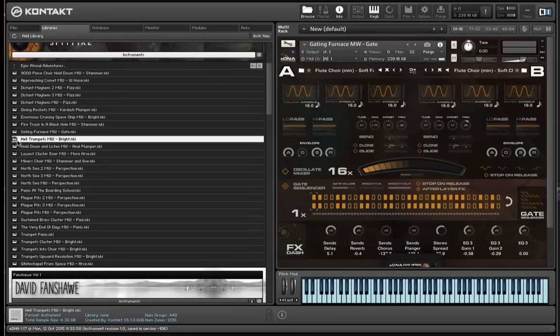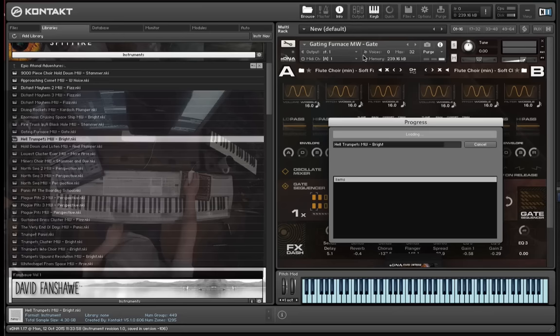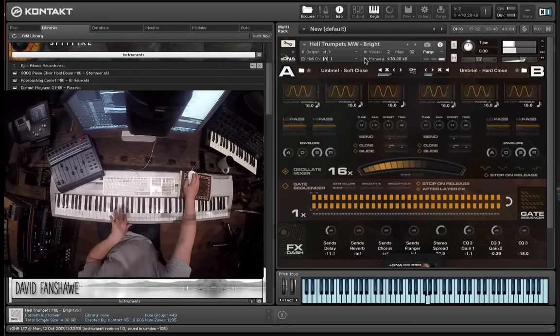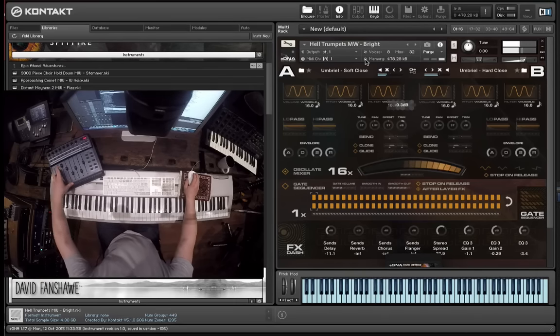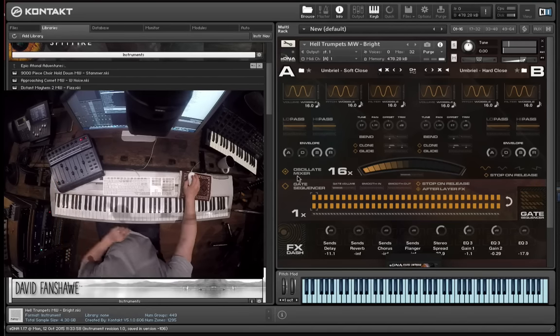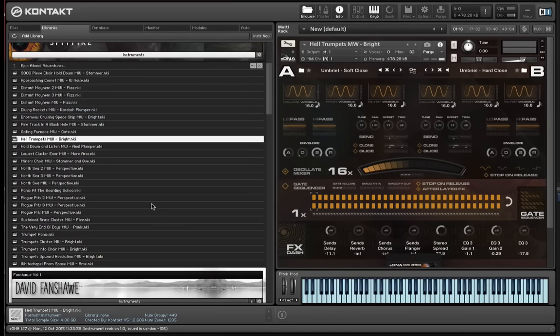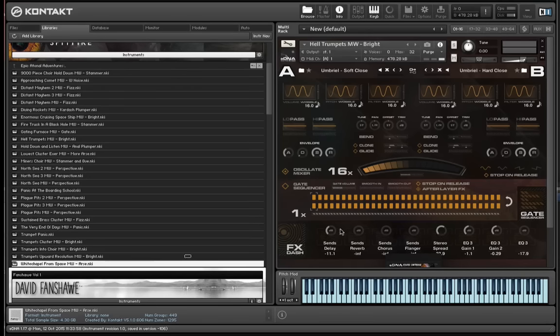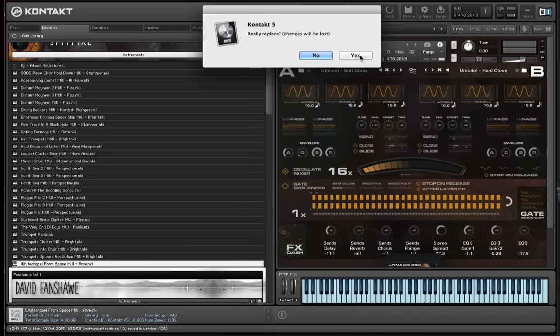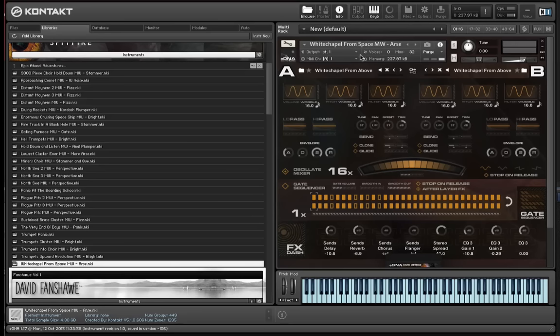Trumpets. You can actually really hear where they're derived from, these ones. And then let's settle on Whitechapel, which is actually something we've taken from the Legacy Albion, which is a sound. Again, I just lay it down, put a little distant harp on the top, and you've got a track.